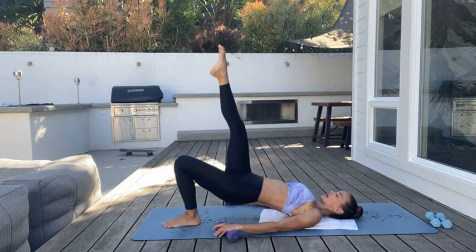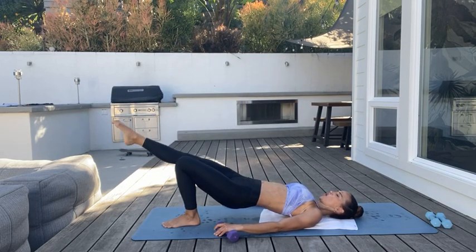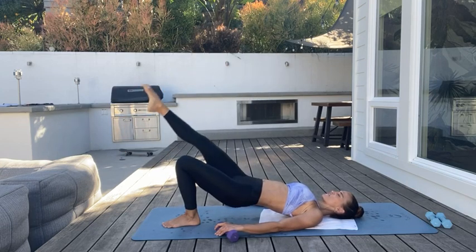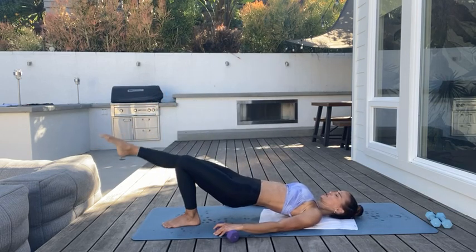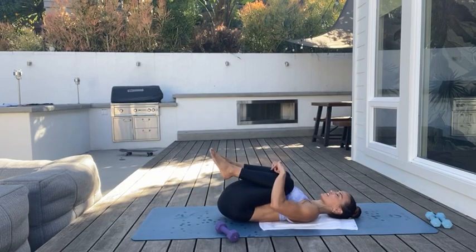Lift the hips as high as you can. Lower the straight left leg and bring it back. Lower it down and bring it back. Slow back. Slow back. 7, 6, 5, 4, 3, 2, and 1. Drop it all the way down. Hug the knees into your chest, giving yourself a nice squeeze, a nice hug.